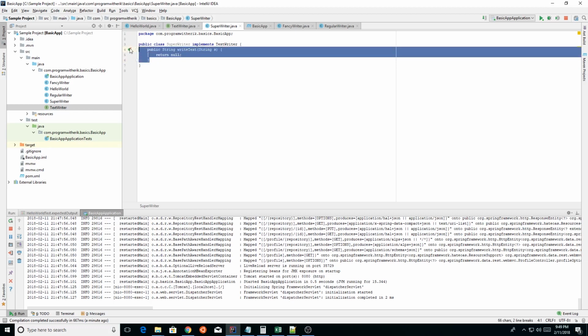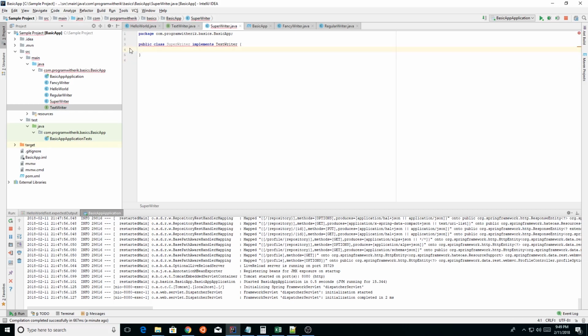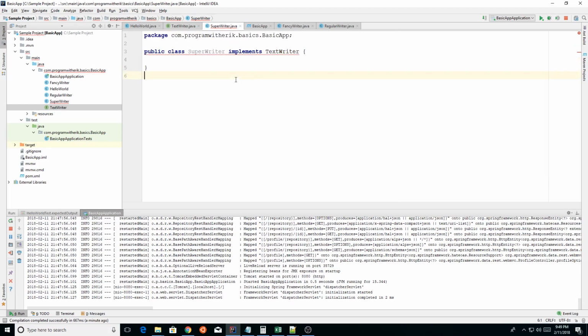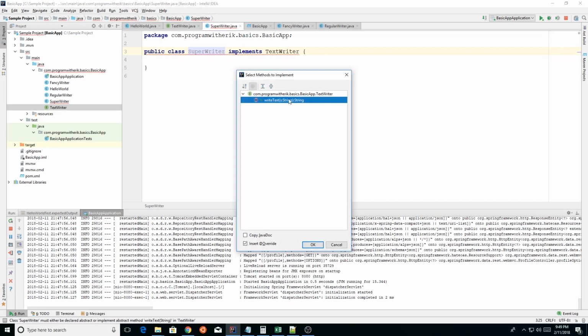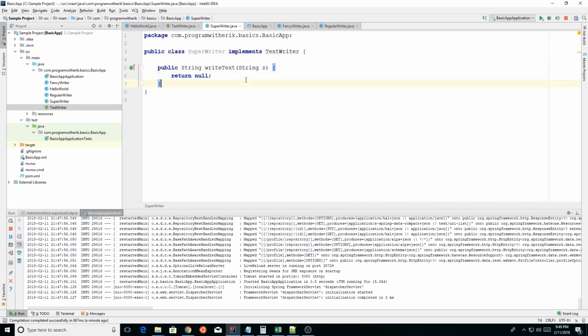Now if I did create the class manually, you can see here if I delete it, we know that classes have to implement the interface. So what I can do here is hit Control I, and that'll bring up the same window we saw before, and I can click OK, and then it goes ahead and adds it in. So that's just another quick tip of something that's a little bit easier.